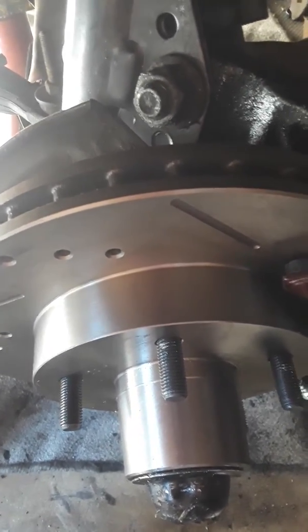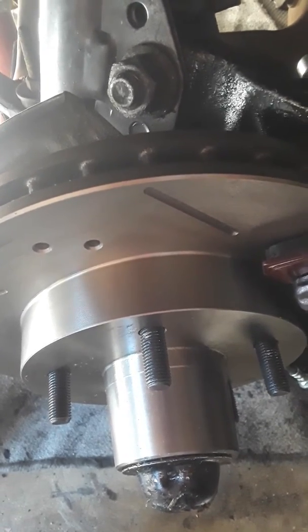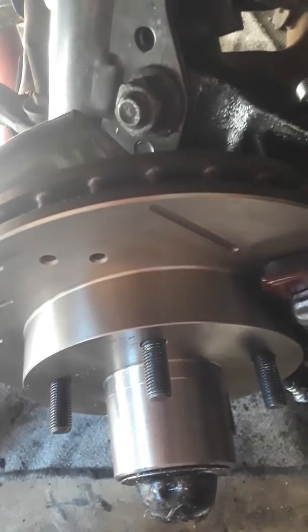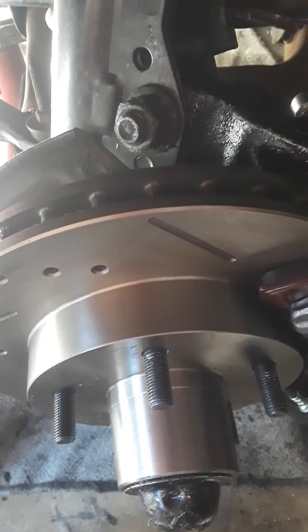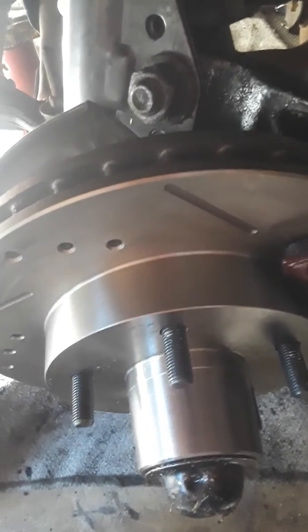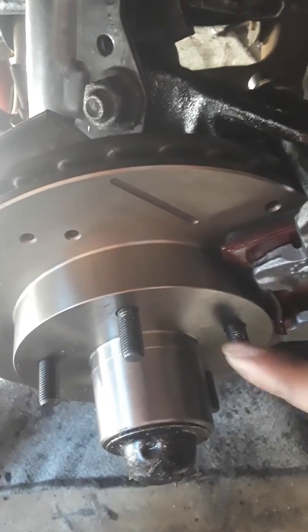Safety is important when it comes to this type of stuff. Again, don't let nobody tell you there's a cheap route. Trust me, it's not safe. I did it — I had these rims on here and I was riding around. I kept hearing noise and I'm a safety person, I'm a leery person. So I said, you know what, let me do this right. I should have never put them on in the beginning without going through this process.